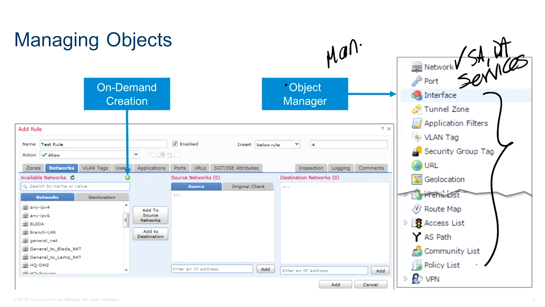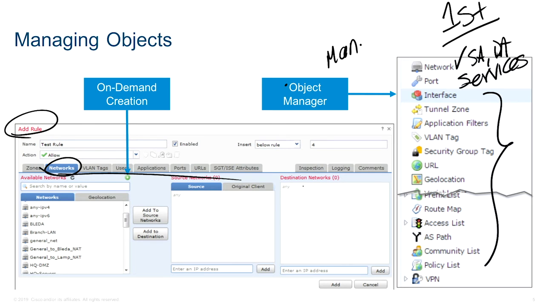Well, I can go in and create these first, and then over here when I'm under my add rule, I'm able to go in and choose these objects that are pre-created from these various tabs. Or, again, as neurotic as I might be, or some of us might be, we're not always going to be able to remember everything. So what we can also do is, as we're going in and adding the rule, here it is again, a second option, what they're referring to as on-demand creation.